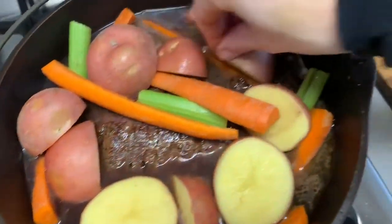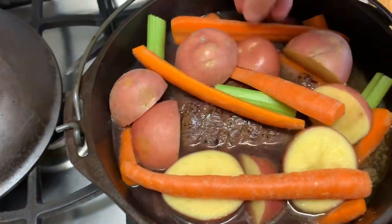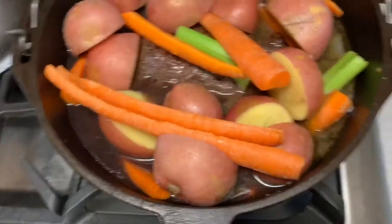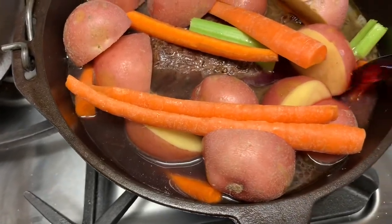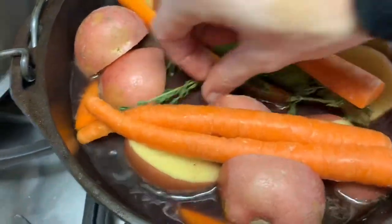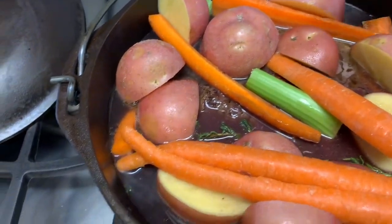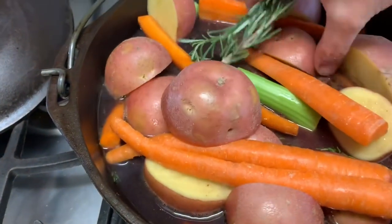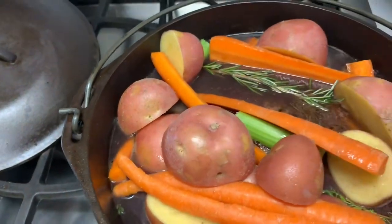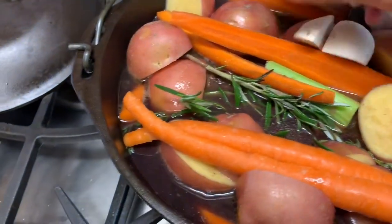Now, I know I'm gonna be feeding a family of six, so I know that I'm gonna need all the potatoes and carrots. We're also gonna have asparagus on the side. All right, I'm gonna dump in some more wine. Okay, I'm gonna push down some thyme and rosemary sprigs. And then we're also gonna add some mushrooms on top.